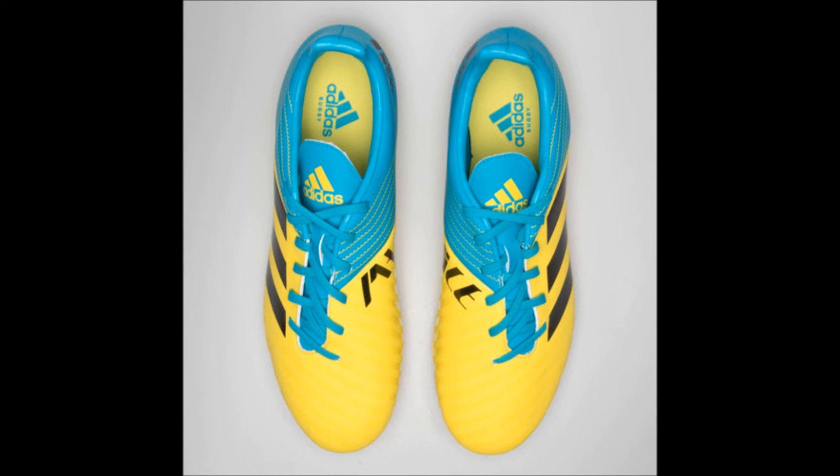This makes them a great bargain for those who can't save up for the more luxury Predator Malice Control SG models, but I guarantee that if you're budget-conscious, these will work just as well. A boot made for the playmaking fly halves looking to control the game. Lead your team with the Adidas Malice SG Rugby Boots in Shock Yellow, Core Black and Hyres Aqua. With the upper being so lightweight it helps with the amount of power the player can generate — the harder the ball gets hit, the more accurate it will be. This is helped by the asymmetric lacing system which provides a much larger sweet spot.